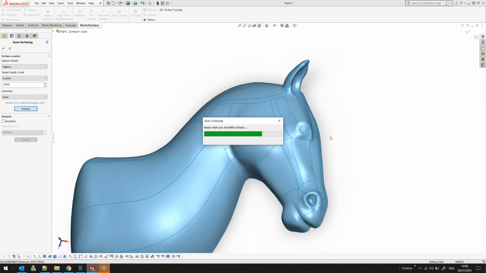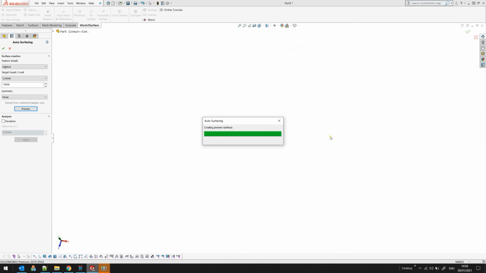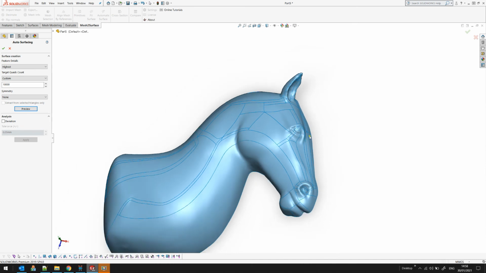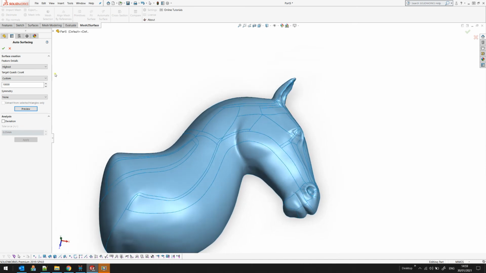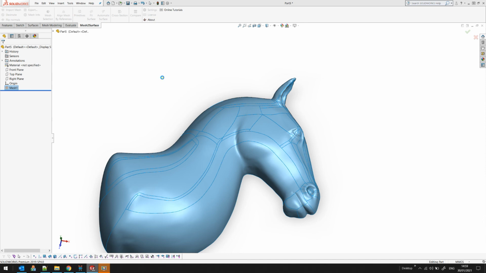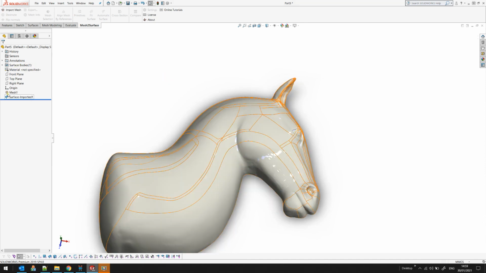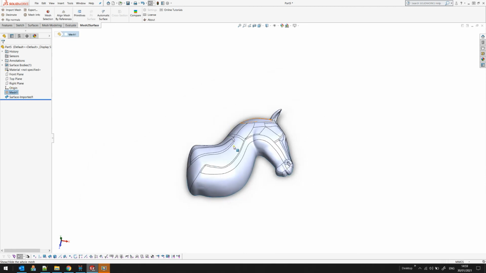Again, there is no action from your side. You just press and you wait until the result is ready. As you can see now on the screen, we got a much better approximation of the surface. You can press OK. And in this example, you see that because the surface was open, Solidworks actually will create this as a surface body instead of a solid body.